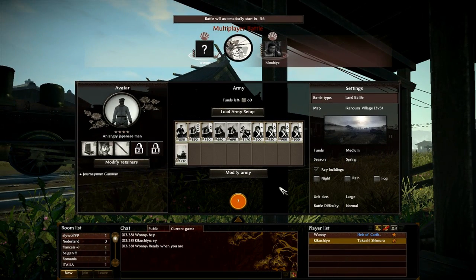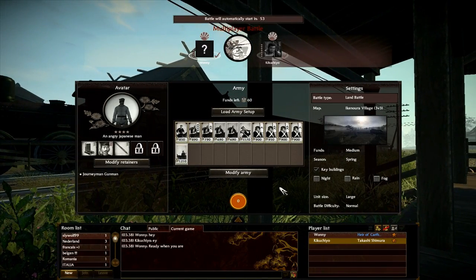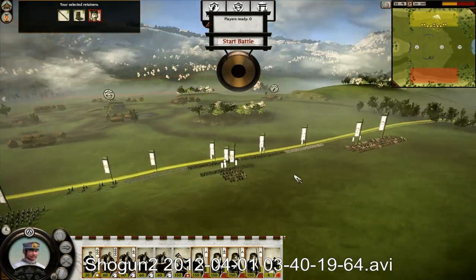Okay, so for the final battle for this video, we're on Ikinora Village, medium funds against Kikuchido, who's a 7-star bronze. The army I've brought is exactly the same as the last battle. I've got 4 Yariki, 1 Tosa Rifleman, 4 Black Bear, and my Parrot Guns. Ikinora Village, quite flat, quite open. Outside of the map is very hilly and foresty.